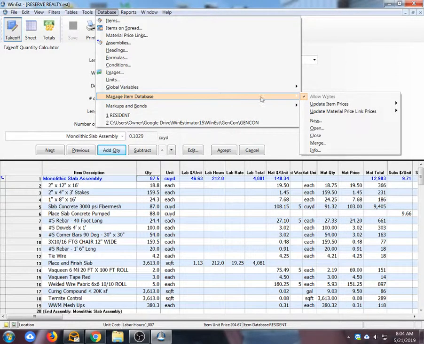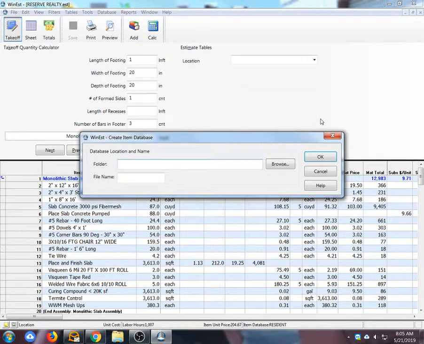Manage item database. Update item prices, I've never used that. Update material price links, never used that. You have new, I guess this would be if you're going to do a new database. Let's click it and see what happens.